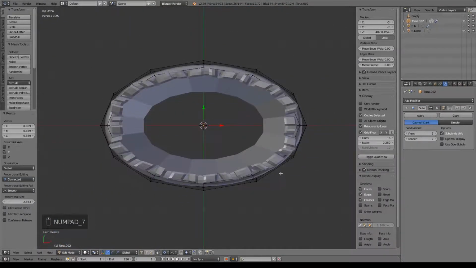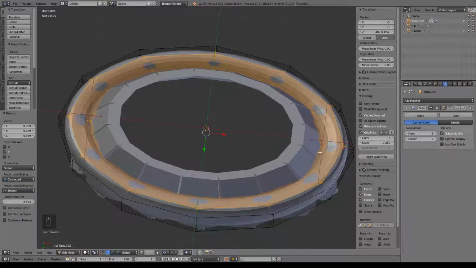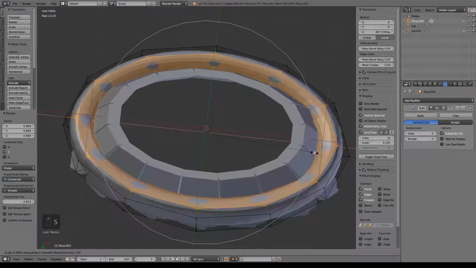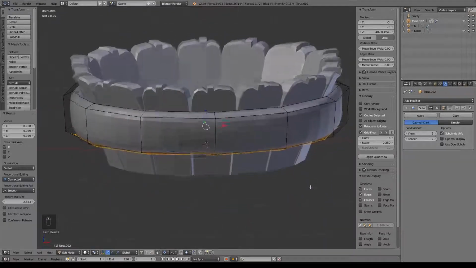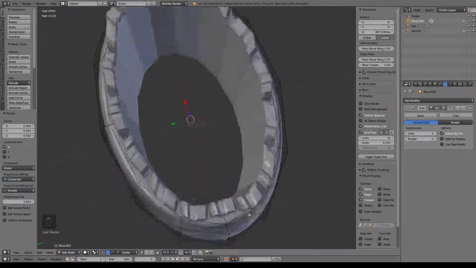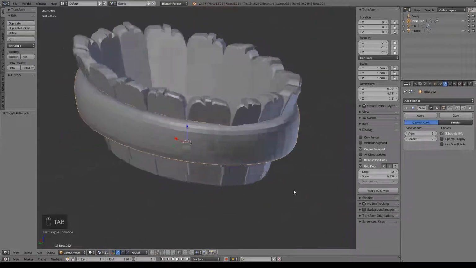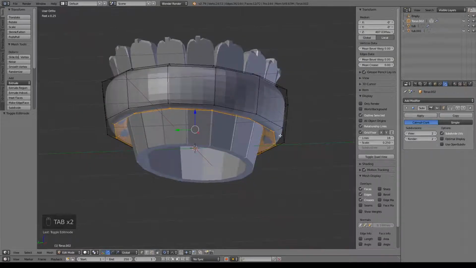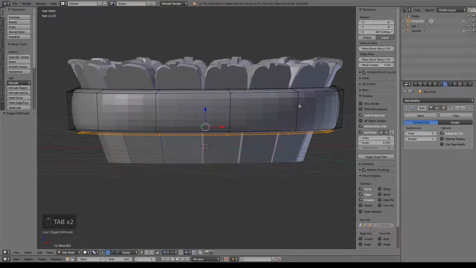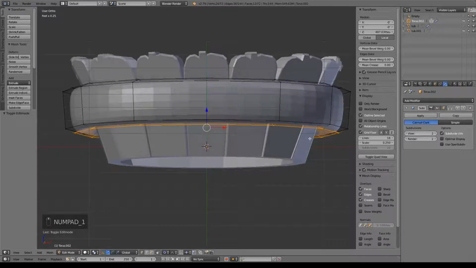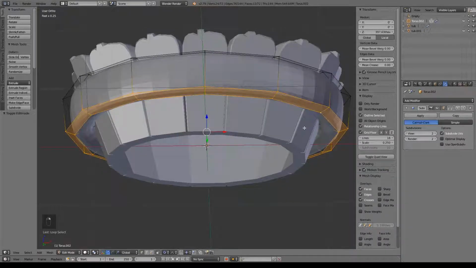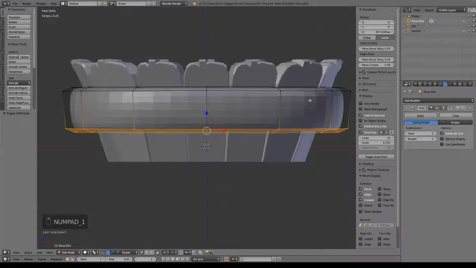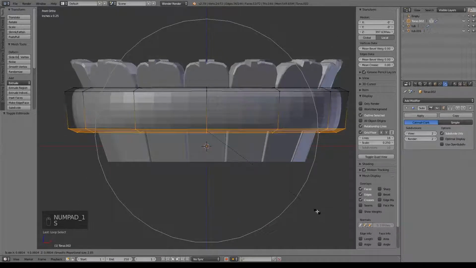Perfect. And then I can size along the Y again to draw that in. Make sure it's not poking through. Perfect. And I need to size along the X again. Perfect. Still a little thick and it's not in. It's perfectly up and down. So what we'll have to do is just grab these and we can size them in.